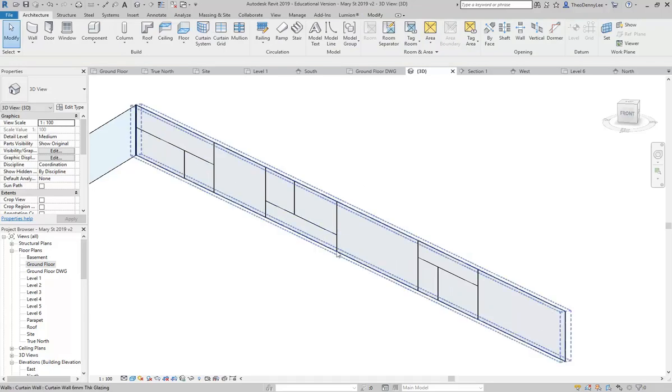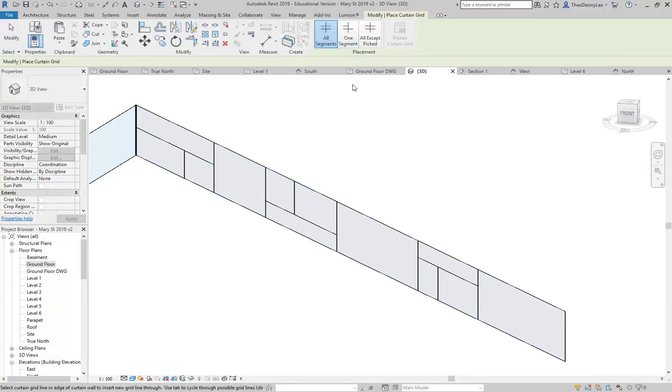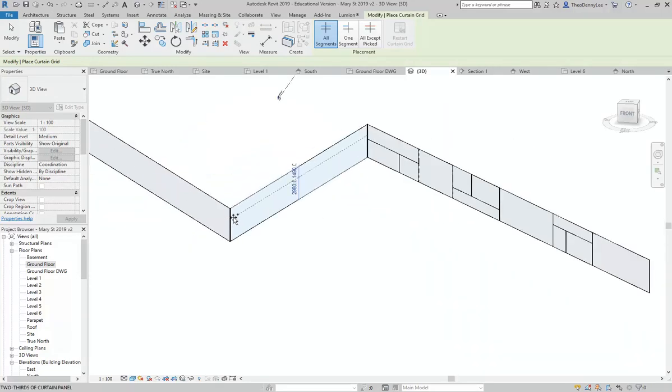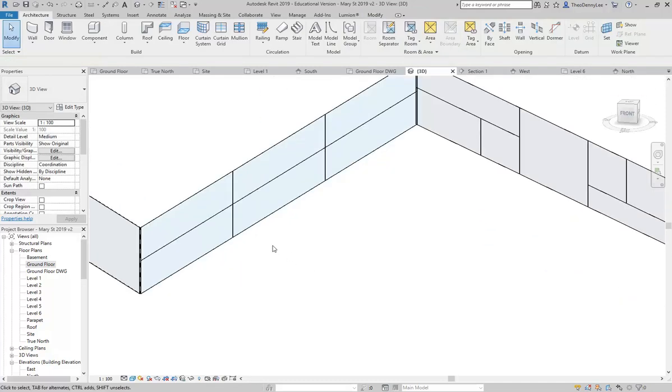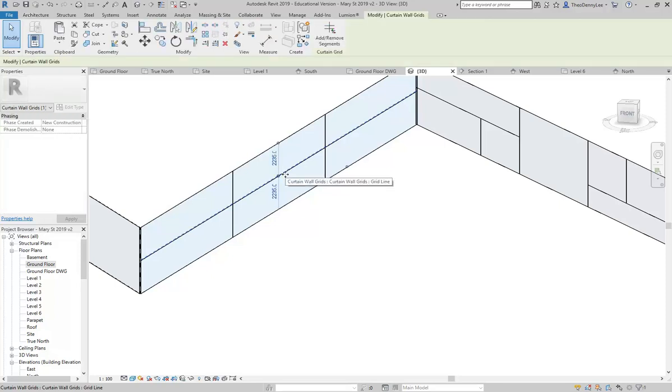Or, say if you do have grid lines going all the way through and you want to break them up. So I'll just go back and put in another grid with the full side. Let's just do it on this one. Okay, so then say I want to go back and edit some of those grid lines and take some out. You can select the grids, and it's much easier if you select the grids before you put the mullions on. Once the mullions are there, you've got to use tab. But with the grid line without a mullion, it's fairly easy to select it.